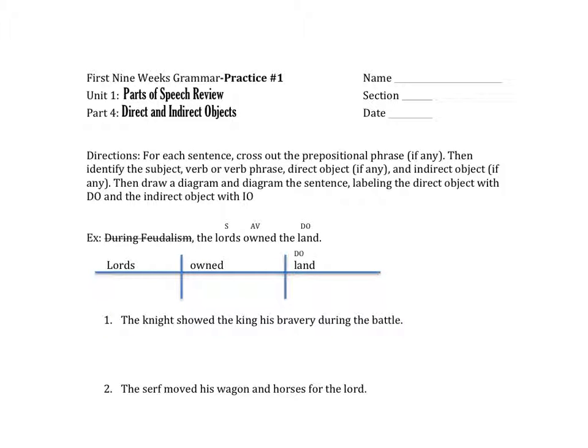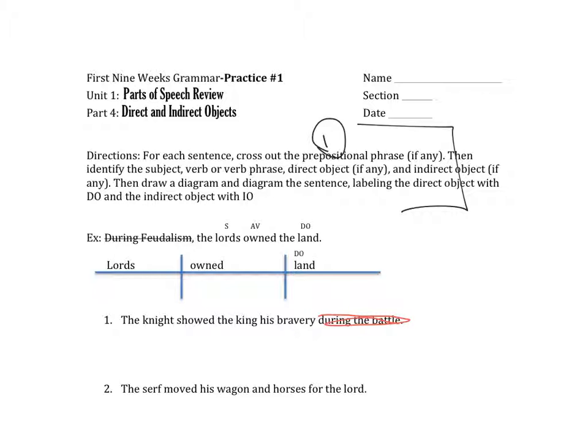Hi everybody. Okay, if you read these directions, hopefully you did very carefully, you'll see that the very first thing you should definitely do is cross out any prepositional phrases if there are any. So if you take a look at number 1, we do have a prepositional phrase. It is during the battle, so we'll cross that out.